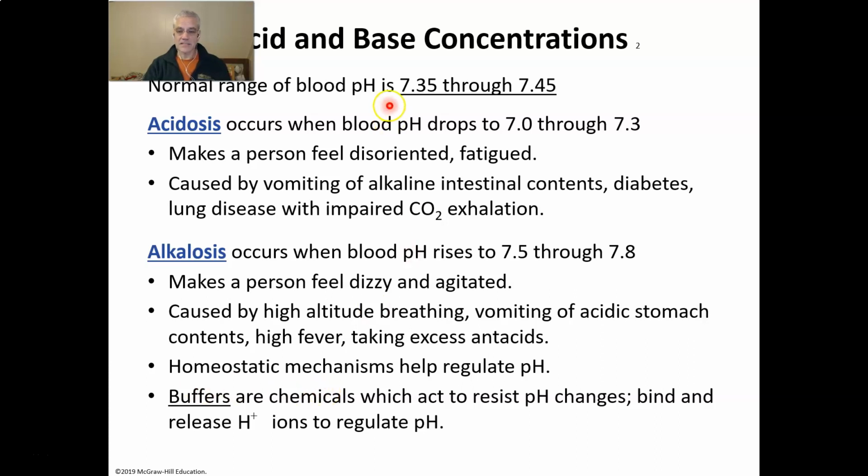Now, your body wants to maintain 7.35 to 7.45, so it is going to try desperately to maintain the pH between those ranges. How does it do that? Your body has chemicals that are known as buffers. Buffers maintain pH. The design of a buffer is to buffer excess acid or excess base that you may eat or may be created someplace in your body. A buffer is there to do exactly that, to buffer the impact of that acid or base. These are chemicals which act to resist pH changes. You want to keep it here. Buffers are going to try to keep it there.